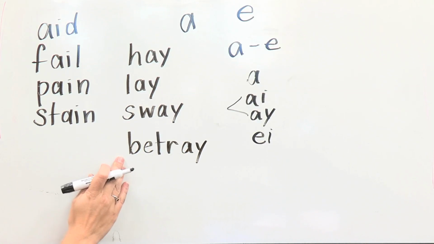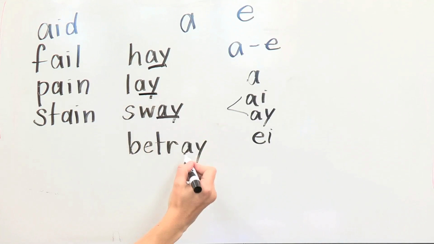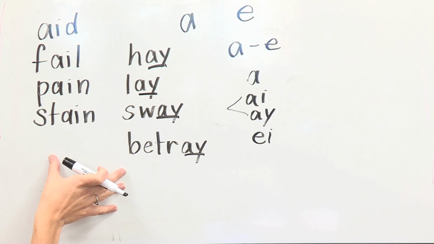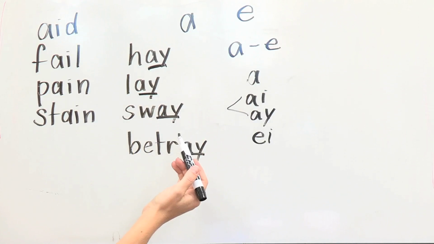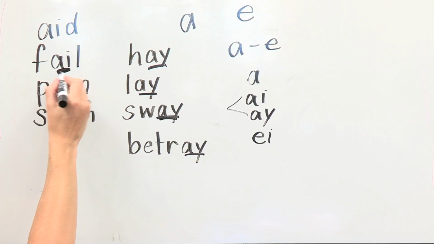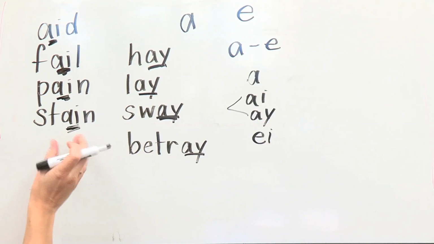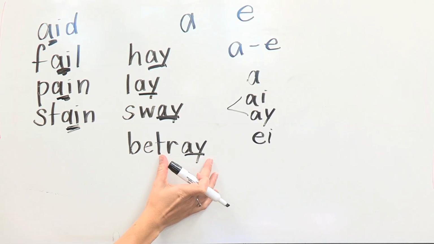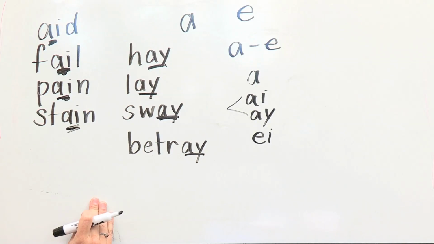All right, so if we look at these words, do you notice anything? Hopefully you notice that AY is always at the end of a word, and that's your rule. So if you have your students read a bunch of words, and they hear that long A sound at the very end of a word, it is going to be spelled AY. If it's in the middle of a word, it's typically AI. So aid, fail, pain, sting. These are all one syllable words. So betray, yes, is two syllables, but that last syllable ends in that long A sound, spelled AY.